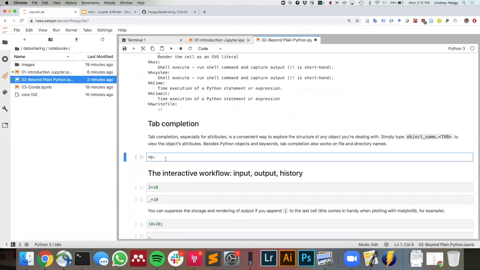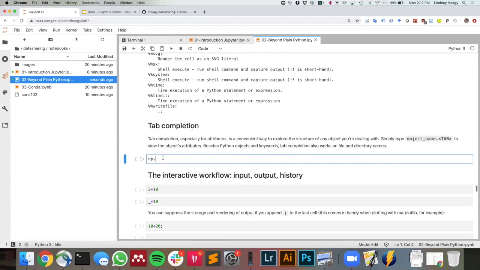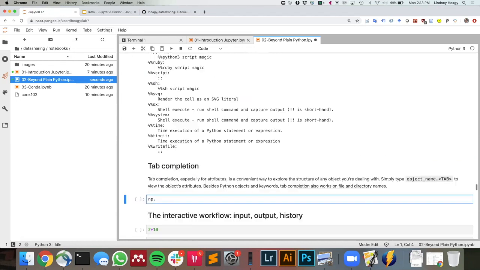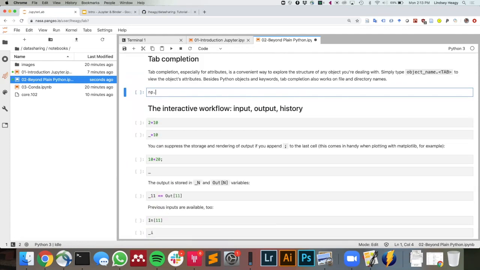Okay. Has anyone seen tab completion before? Yeah? Okay, so in this case, I've typed np dot, and if I hit tab, it's going to look for all of the attributes that are attached to np. In this case, I've imported numpy as np. It should show up. Maybe.